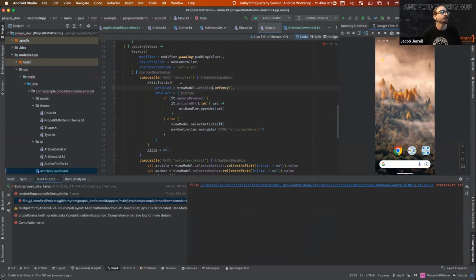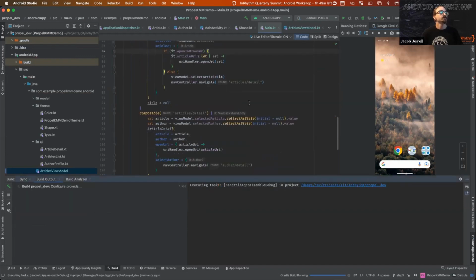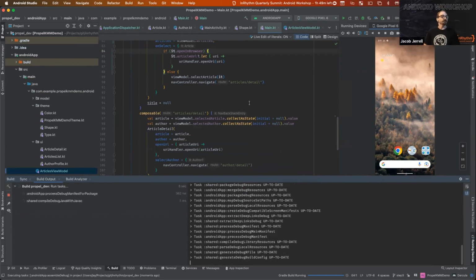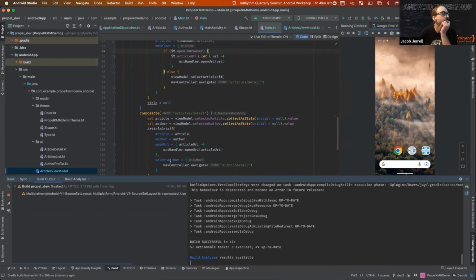All right, so one other change needed to be made since we updated the view model to use mutable state list of. We just basically had to take out the dot value, and then that makes dot or empty kind of superfluous because it automatically creates an empty list if nothing's passed to it. So we resolve that build error. And you see it does the compiling of the shared module, Android application. And since it's fairly simple, there's no other Android modules to be compiled at this time. So that's completed. We'll go ahead and run it over here.